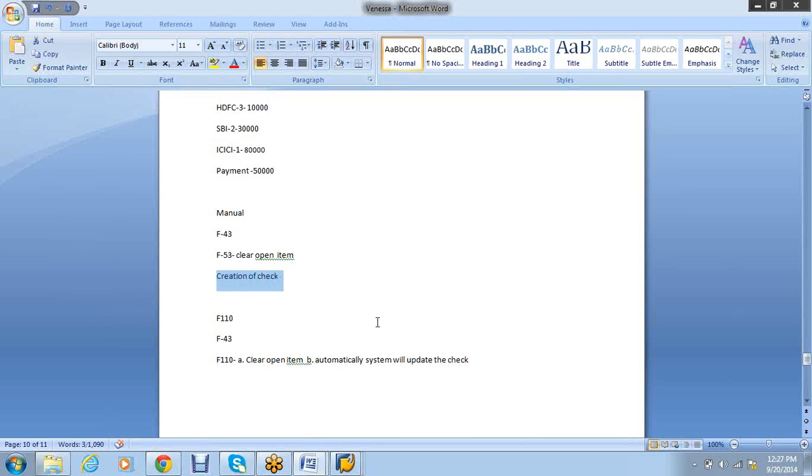That means the system is not automatically giving. After doing A, again I can do it automatically or manually, using this creation of check process FCH5. Now clear. And the bank statement upload is something different. That is completely different. You only concentrate on the check. Okay. Fine. Clear question. Now clear.